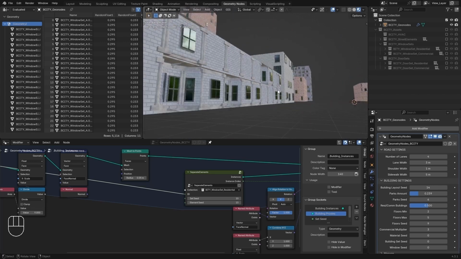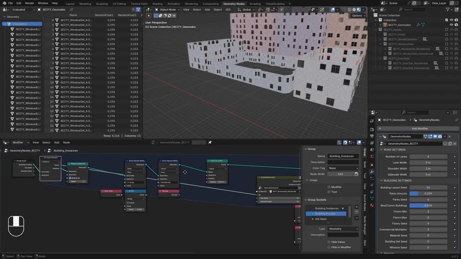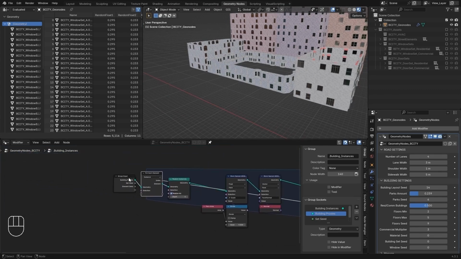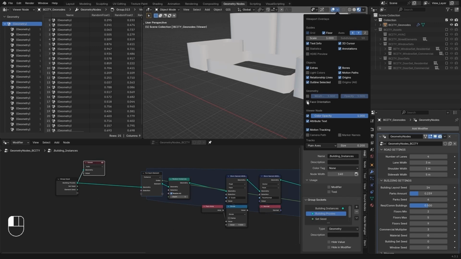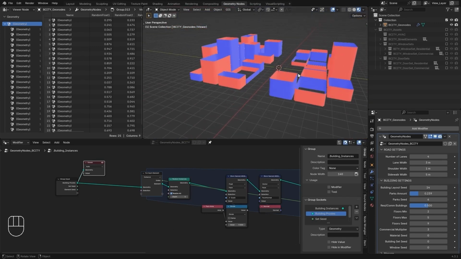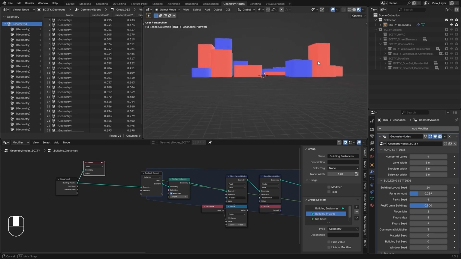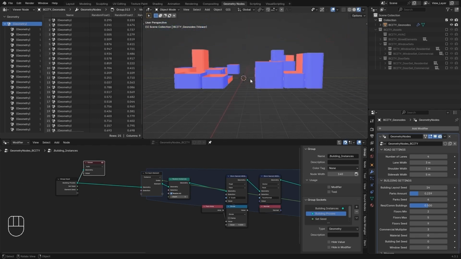Let us go back to our building proxies and turn on face orientation in the viewport. Now it is clear that some of the proxies have their face normals flipped inwards. That is what is causing the windows to face the wrong direction.